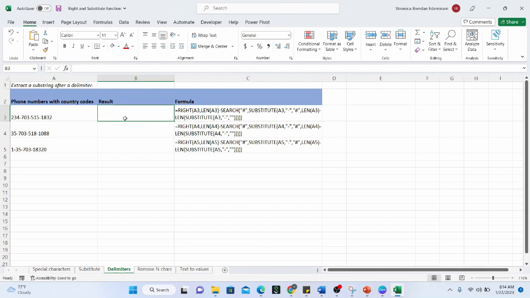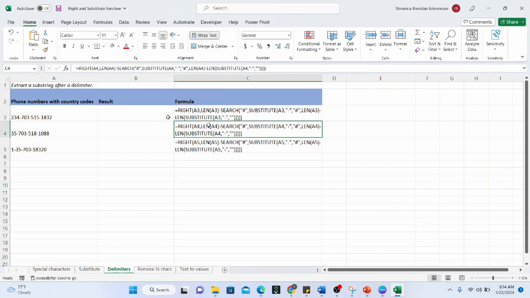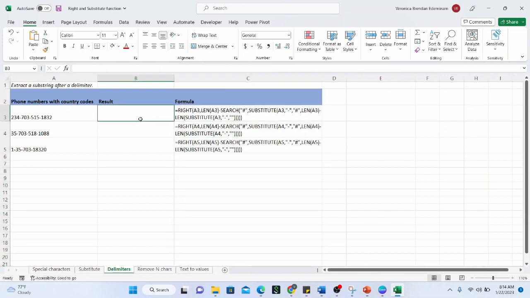Now that it has gotten a bit complex, we need a mix of functions to help us achieve this result. And we are going to start from scratch. And just by my right in column C, I have the formulas showing up. But of course, we will go through how these formulas are developed and how it works.